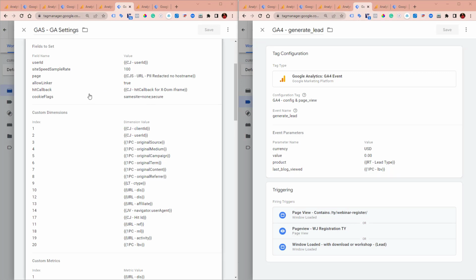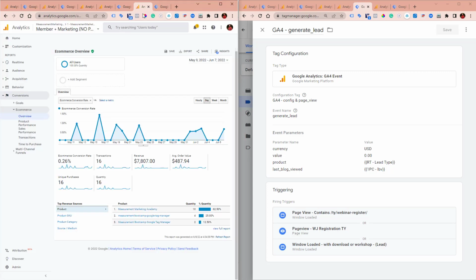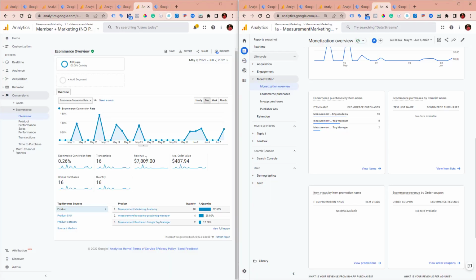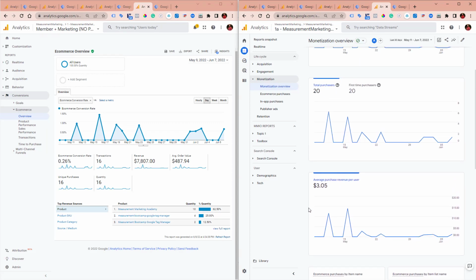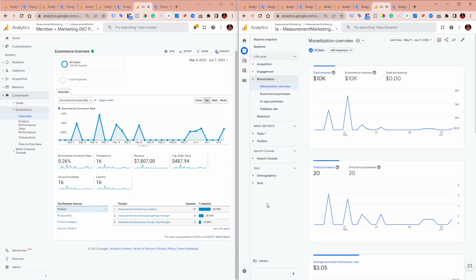And so now you know how to migrate your page views, your events, your goals, and your custom dimensions. Now the final little piece that we want to show you is your e-commerce. Obviously this depends on your e-commerce platform and what you're using, but here are the basics of what it looks like. You have your e-commerce overview here in Universal, and then over in GA4 they of course changed the name. It's called monetization, and the monetization overview is where we're going to go.